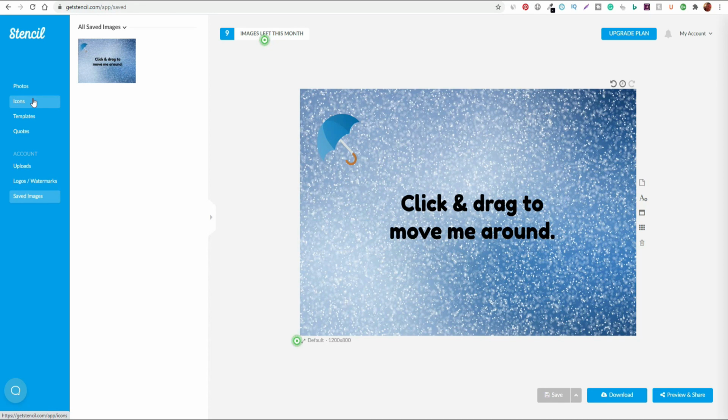But again, it's a simplistic tool that does what it's supposed to do, and for a beginner this would be a good avenue to get started, because there's not too many tools here that are going to overwhelm you when you're trying to get stuff done. You can literally come in here and have images created in only a few moments, so you can focus on the more important things, like building all the content and creating all the other things that you need to build up your business. But a tool like this will definitely be a good element to have in your tool set for sure.